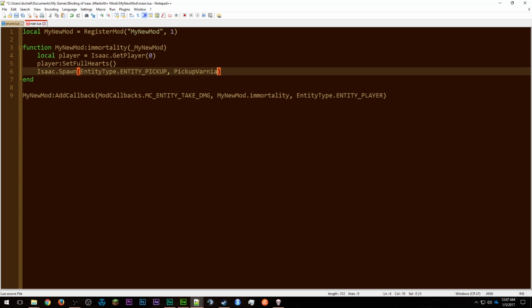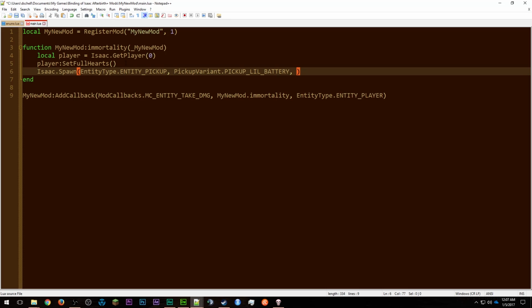Pickup variant. Man, if only I could spell. Variant. Pickup little battery. Don't know why they're little and they're not just, oh, because the battery is the item, the collectible. These are little batteries. So we got that pickup variant.